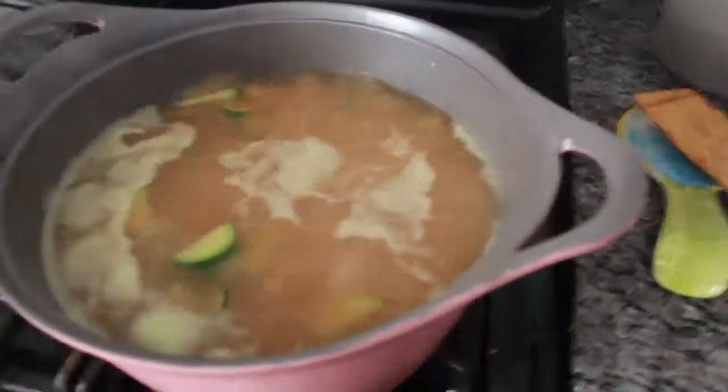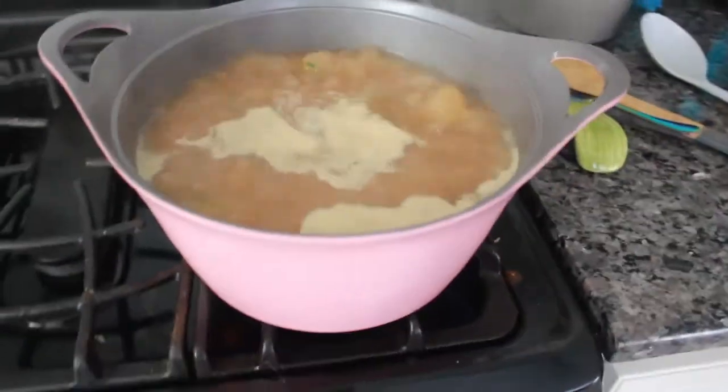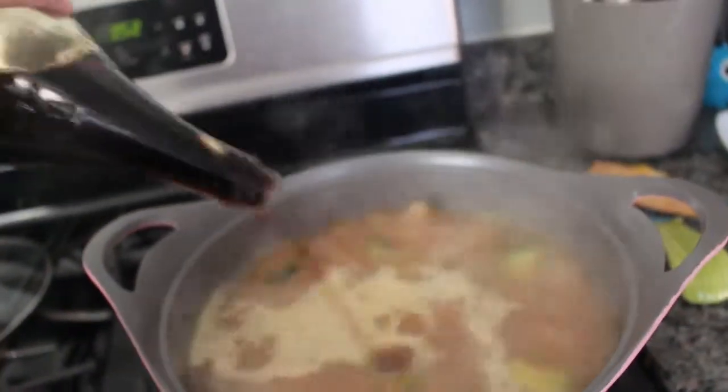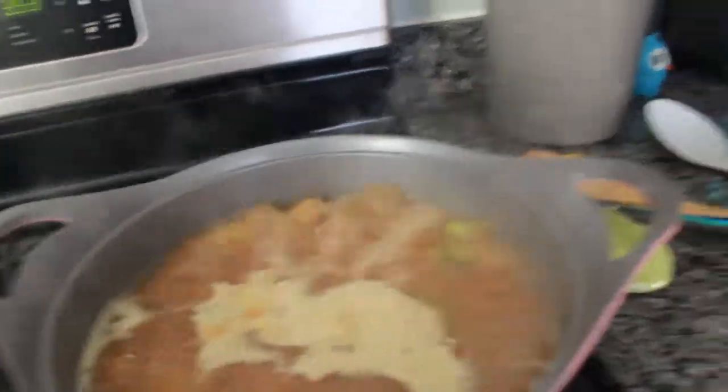Alright, so I think the flavor is a little weak. I'm gonna add a little bit more beef stock. Okay, so I added a little more beef stock and a little bit more of the soybean paste, and I'm probably going to add a little bit of some seasonings. What do we have? So we're gonna use some soy sauce and some garlic powder. You can add real garlic, but I like garlic powder.